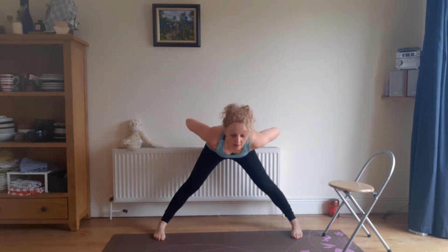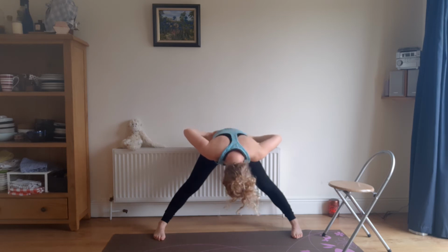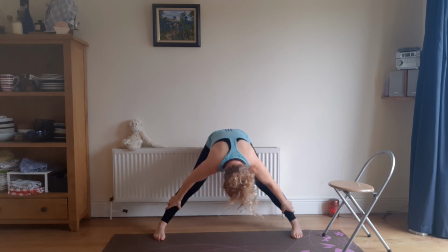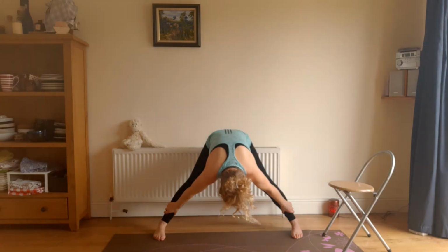Look forwards. Eventually you'll be looking at the floor, eventually you are looking down at the ground. Drop your head, relax the neck, and you can bring your hands to the ground if they'll go, or else bring them to wherever they'll go, on your thighs or on your shins.